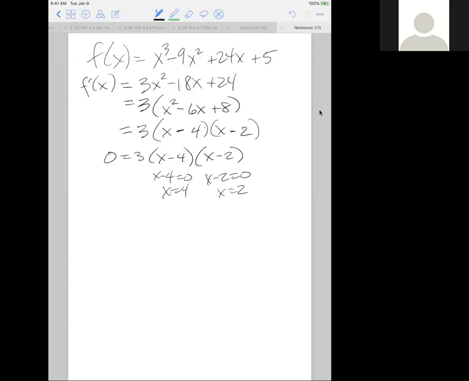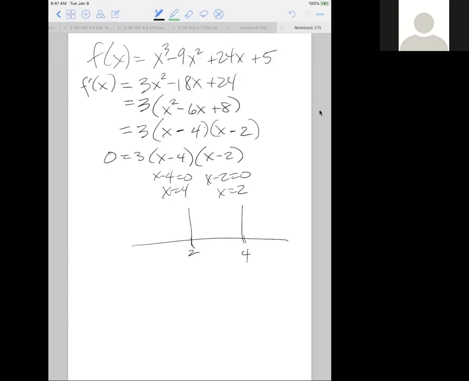Now, if you're doing the second derivative test, you don't have to do that first derivative. You could just go from the first derivative up there. I'll start from there in a little bit when I do the second derivative, and just go to the second derivative directly and then answer the question. But right now I want to do a slight review of x equals 2 and x equals 4, what the first derivative test was.